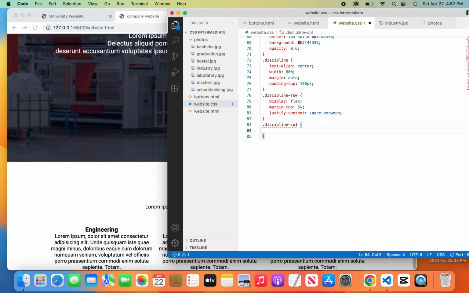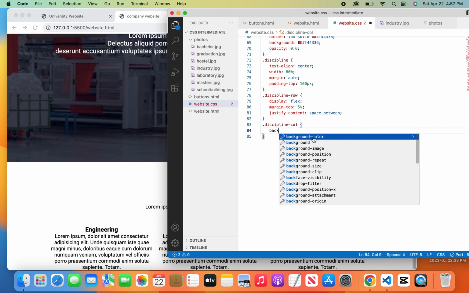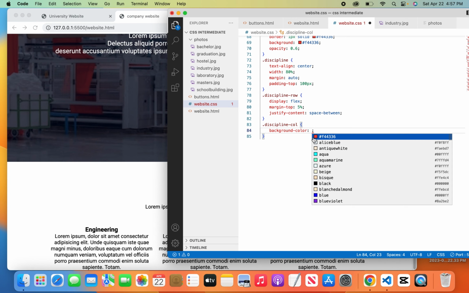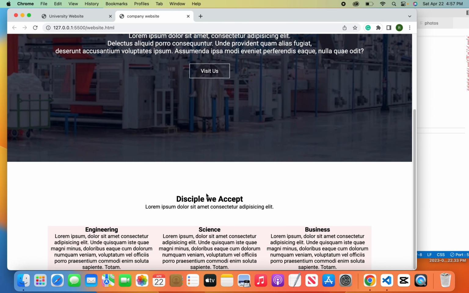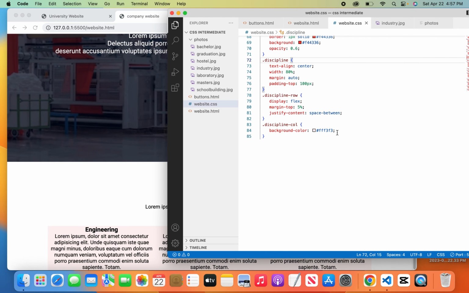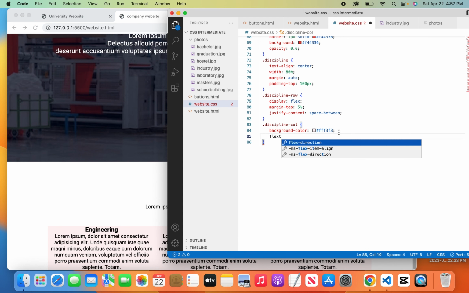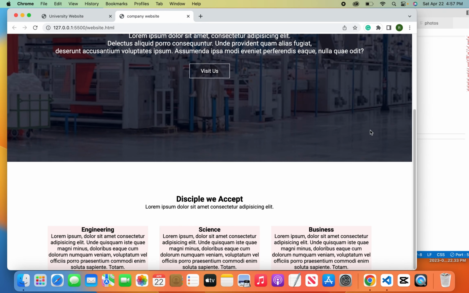It's not so important. I'm going to add a background, and I want it to be like a cream color. So let's see what we have. Okay, this is looking good. Now it's time for me, since we've added the background color, I think I need to add the flex basis here, so it can be individual. Okay, now this is good.